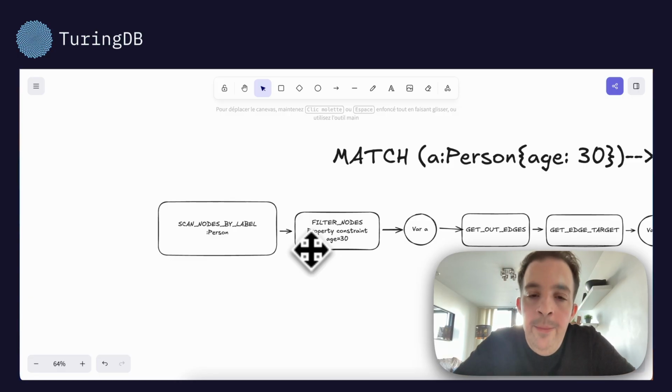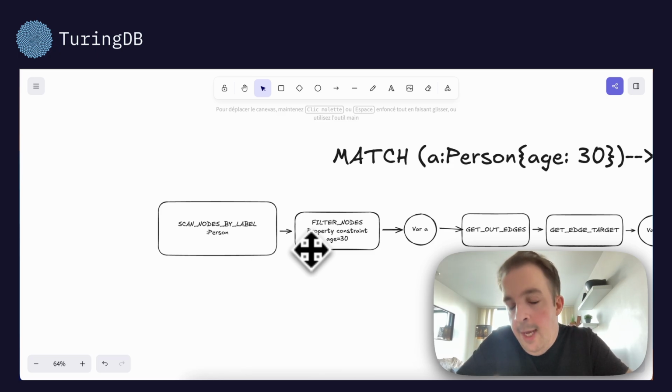And so this is kind of a waste, right? So we feel that I could have made another choice, which is to first start with the property constraint: first, what are all the nodes that have an age equal to 30? Maybe the property age being exactly equal to 30. So it's an exact equality. It's not lower than or greater than, it's a strong numerical equality, let's say intuitively.